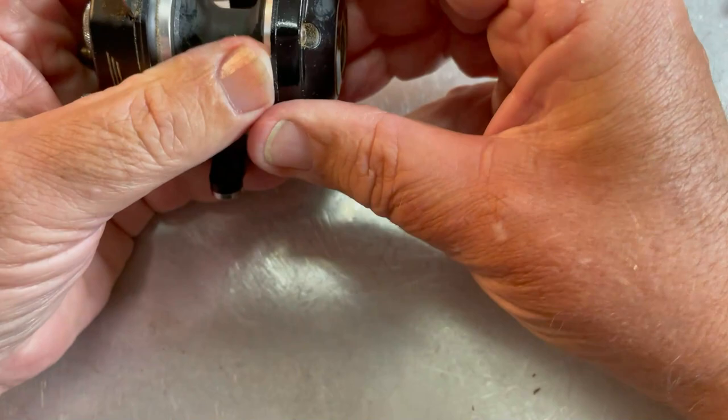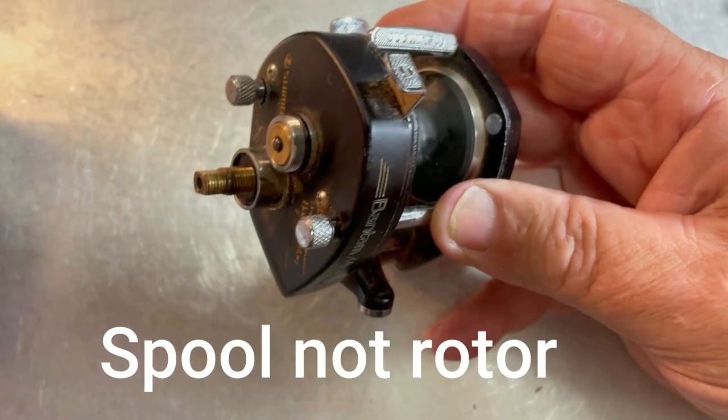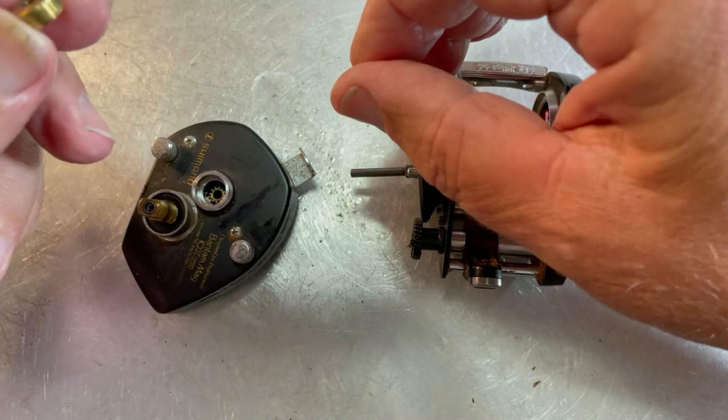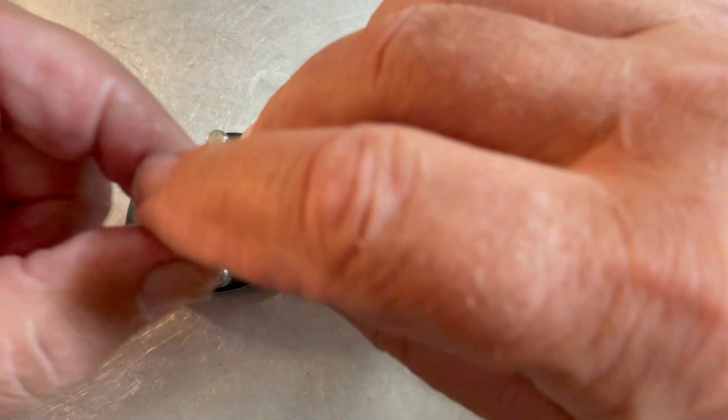Maybe that is a release for the other side. So far, neither side comes off with the screws, although this side looks like it's trying to. It's almost as though the rotor is holding it in place. There we go — the rotor was holding it in, just bound up grease and stuff in there. We're going to slip this back in. It's got a shouldered side — the larger shoulder side, I believe, goes up, like so. Slip that back in and screw it down, but don't tighten it.